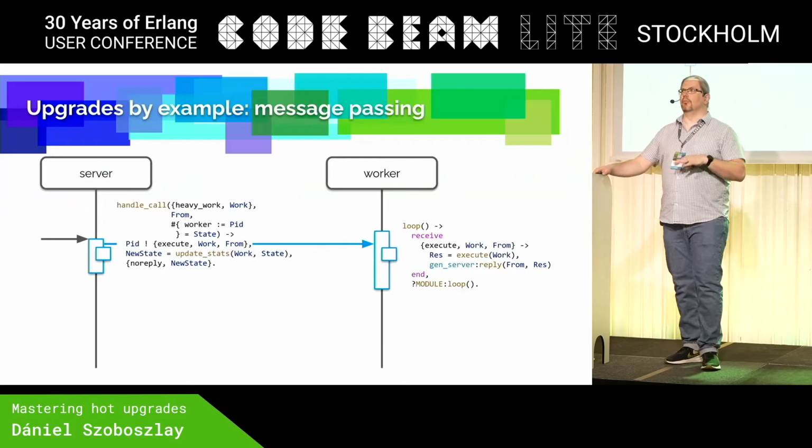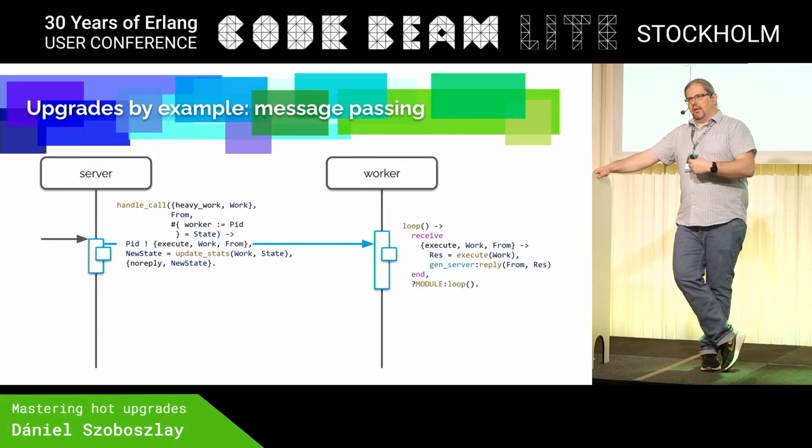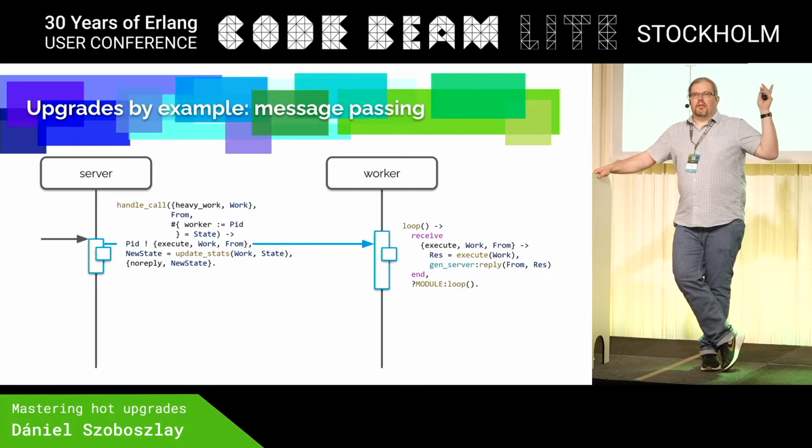Move on to processes. Because hot code loading is atomic in a sense that all processes in the Beam get access to all newly loaded modules at the same instant, but they may not start using this new code at the very same time. So this example is a common pattern I see many times.